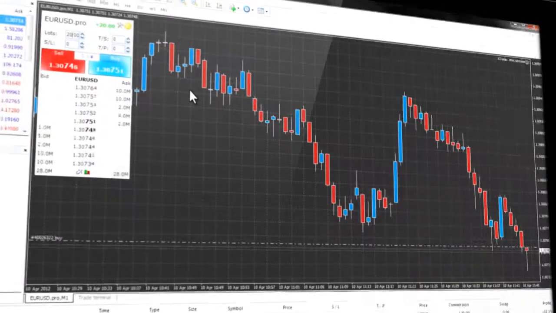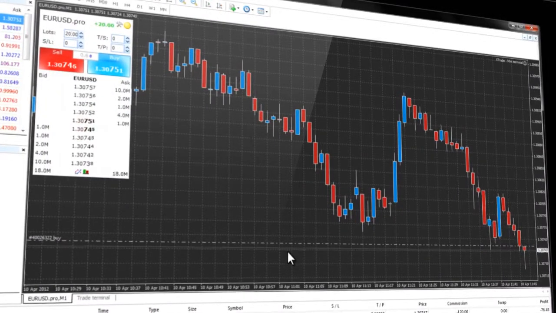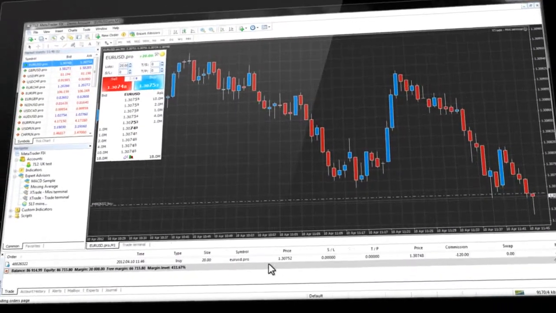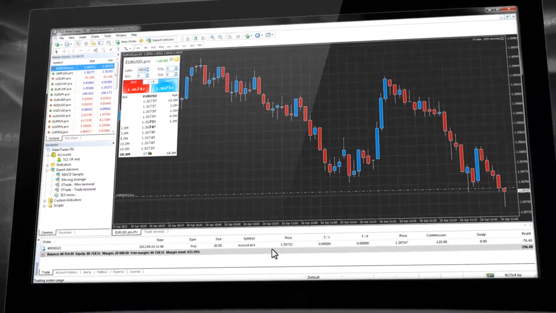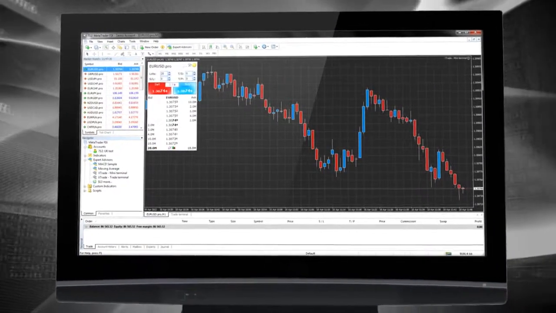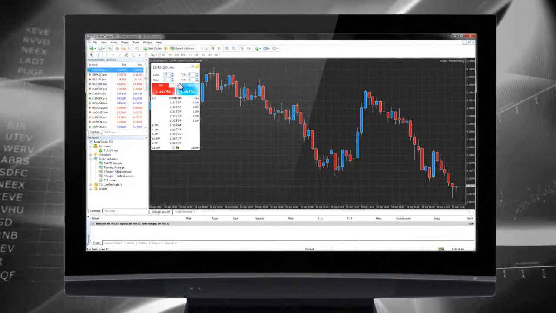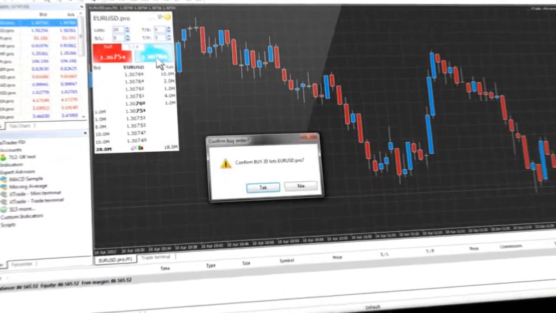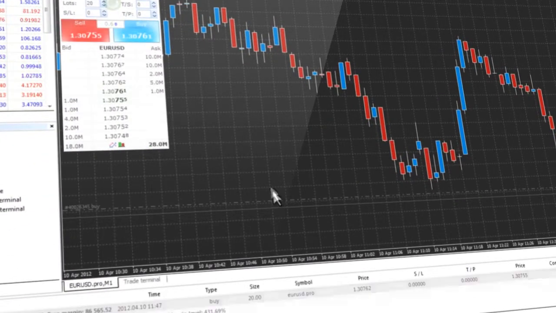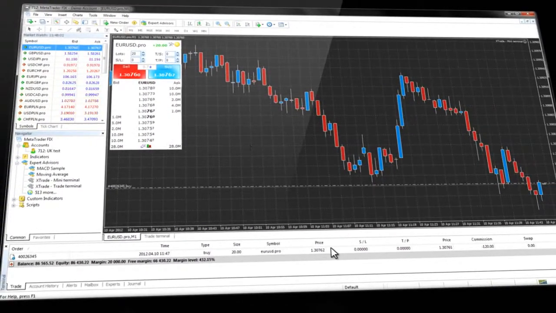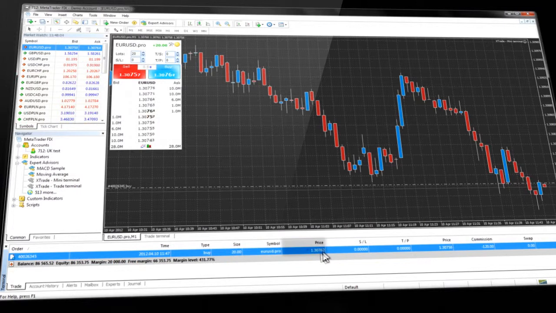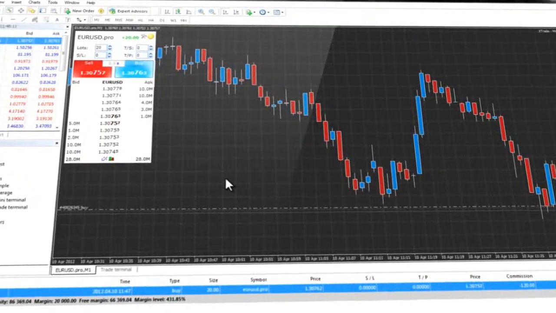Let's execute an order. For example, if you are interested in Euro versus US dollar and want to purchase 20 lots of this instrument, examine the Market Watch and check how many lots you can buy for what price. If you click the blue button for buy and confirm, if you have set such a command in the settings panel, your transaction will be executed. The final price is a volume-weighted average. You can check the final price in your trade window. Additionally, you could observe your new position within the Mini Terminal.